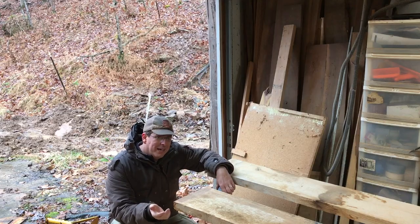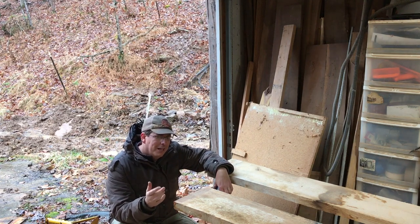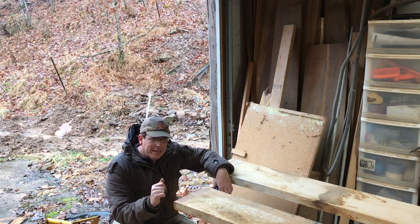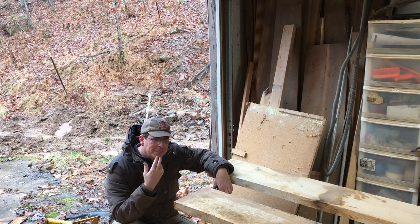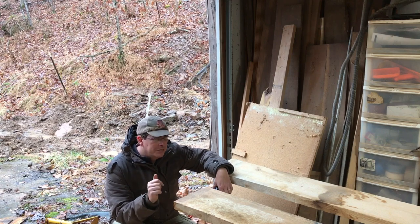In the grand scheme of things, obviously I could make it fit, because if everybody has that consistent bow to it, then we could play that, but obviously the last piece could end up looking like a banana. Or I could just let the gaps run out and be what they are. But if there's any time I decide to try to haul some gravel or some smaller stuff on there, put some sides on this, then I don't want those gaps being too great. I mean, I expect to have gaps, but I don't want them crazy wide where we'd have a bunch of bigger stuff falling through, or even walking on the deck and your foot kind of stepping in and twisting a little bit. So I think what we'll do is cut these, get them all ready to go on.